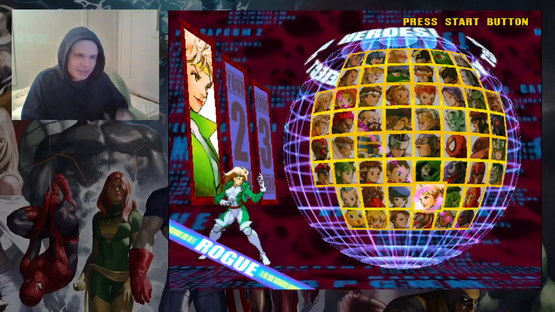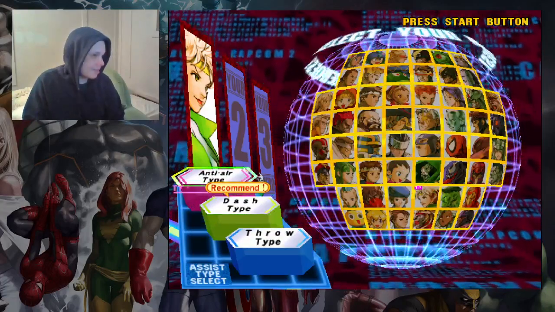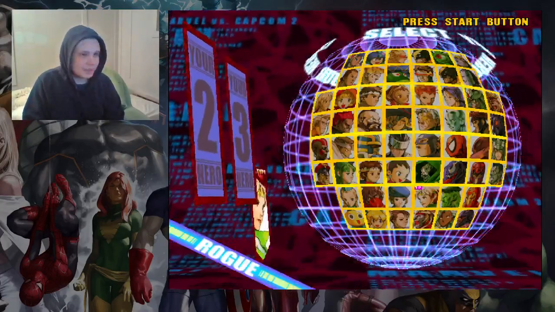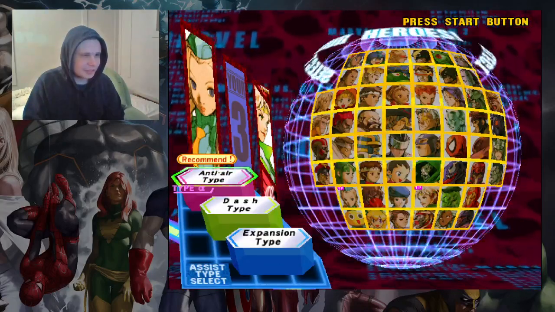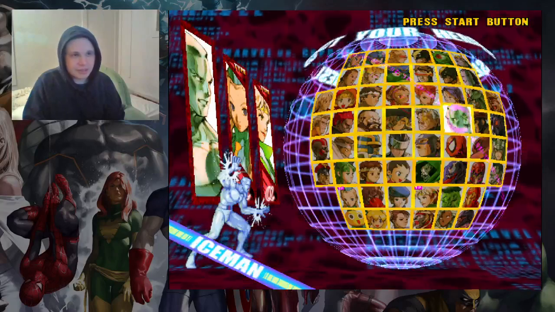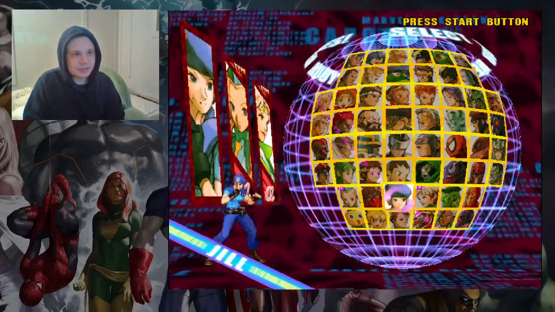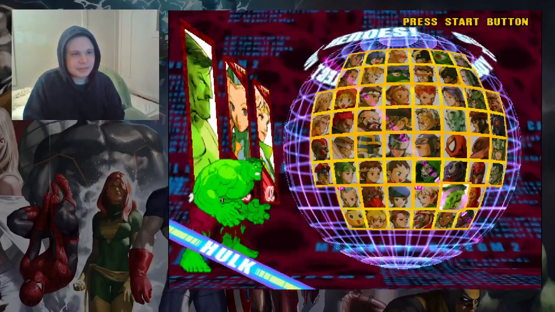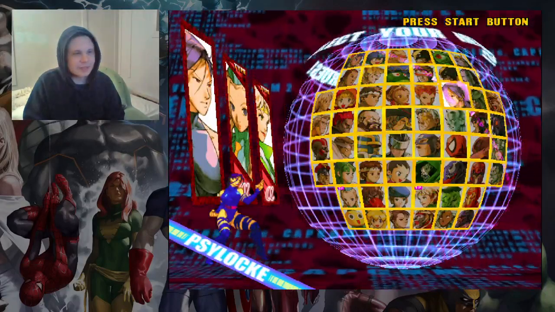Okay. I seem to do well with the... Oh, I forgot to press X too. The character seems to do good with Rogue and Cammy in X-Men vs. Street Fighter, so I guess I'll give those two a try again. And who else? Psylocke. Yeah.